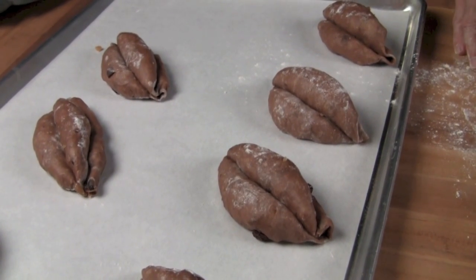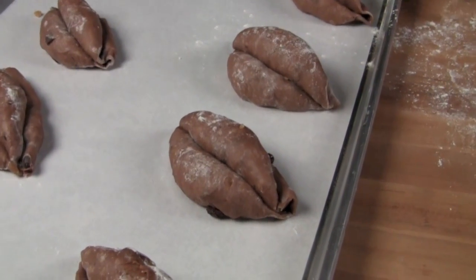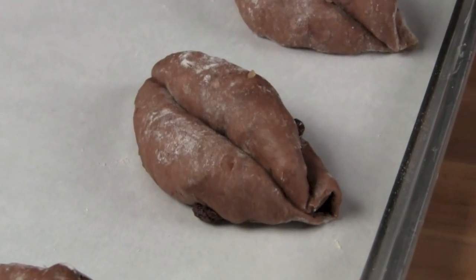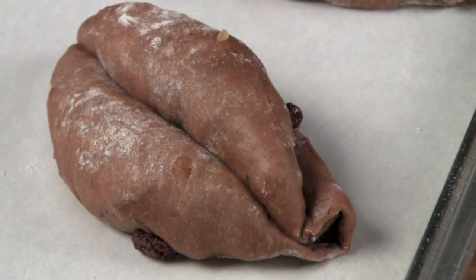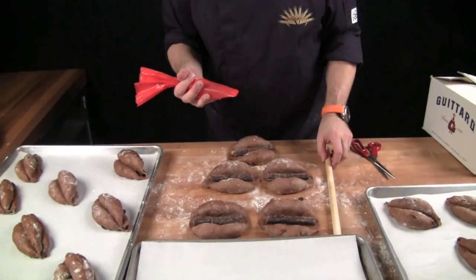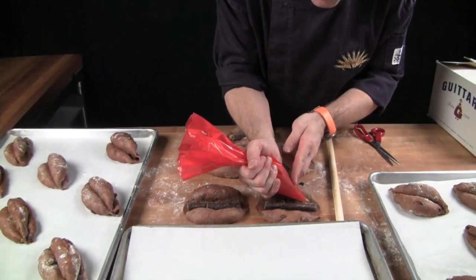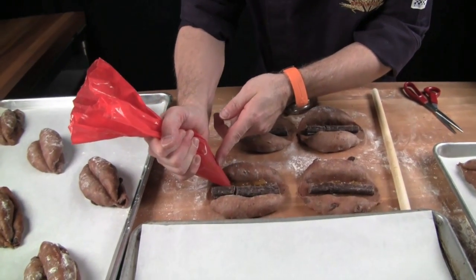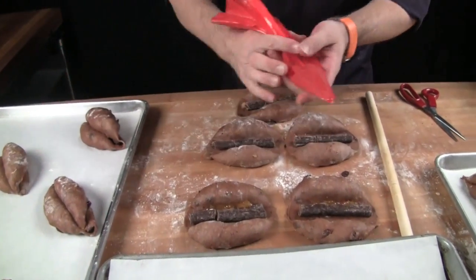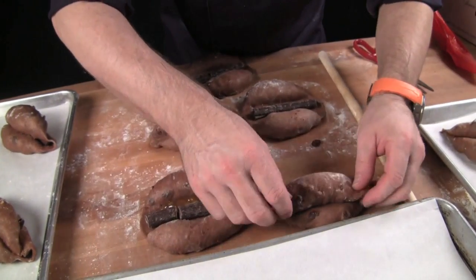Allow them to proof for about 45 minutes to an hour, and then bake them in an oven at about 350 degrees for about 12 to 15 minutes. For another alternative version, what you can do is just take a little bit of orange marmalade and pipe it right behind the chocolate baton, so that when you close it, it gives it a nice little fruity filling.